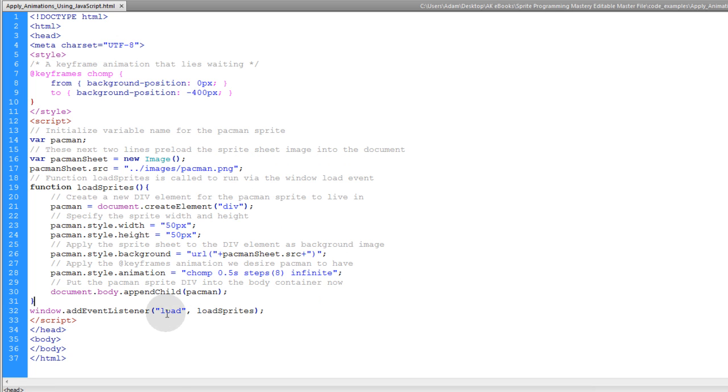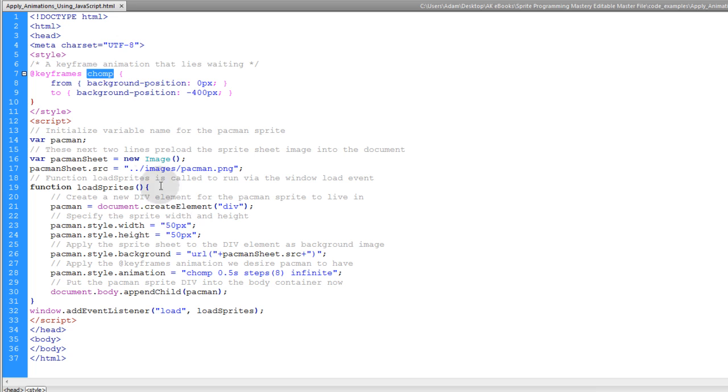And then in the window load event, we just dynamically insert or create a div that's going to be called Pac-Man using document.createElement div. And then we set the size that we want that div to be. Then we put the background of the sprite sheet URL. And then we apply the chomp animation dynamically here through JavaScript.